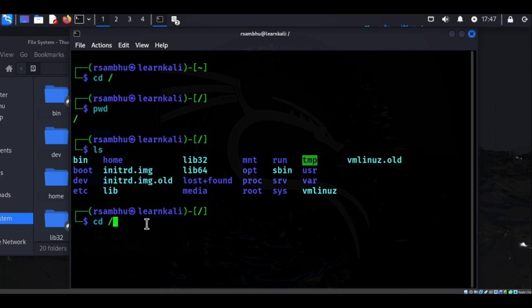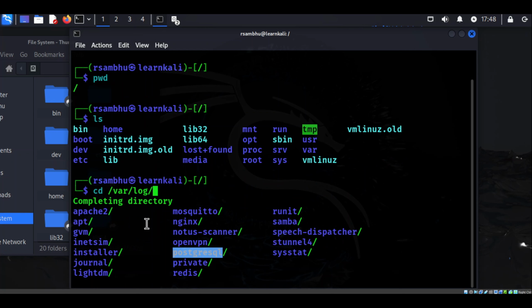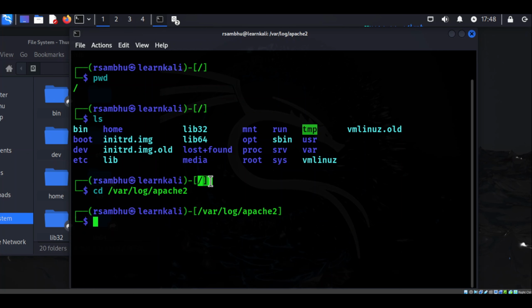Okay, so we are now in the root folder, and if you want to go two or three directories forward, you can always do it. I will show an example. So cd space /var/ and if I hit tab, it will list the directories that I can go to. I will take log for an example, and then I can again hit tab and it will again show you the available options. So I will go to apache2 for an example. So we have jumped from the root directory to var, log and apache2. So rather than clicking through the UI, you can do one command and jump three directories using the Kali Linux terminal or any other Linux terminal.